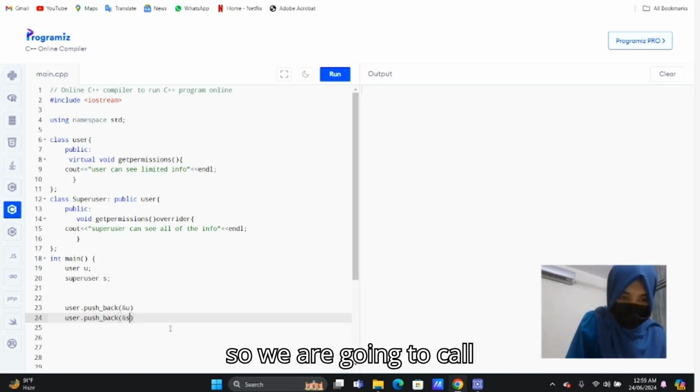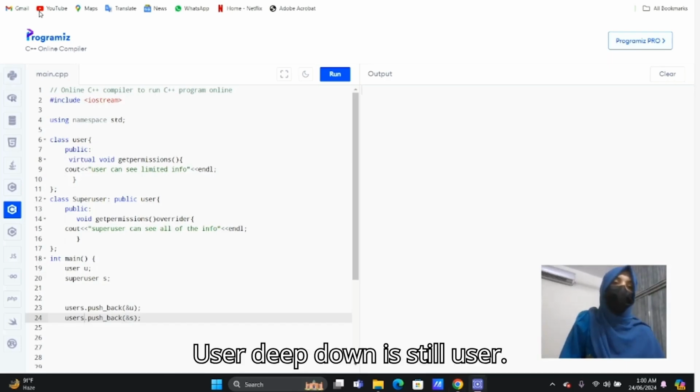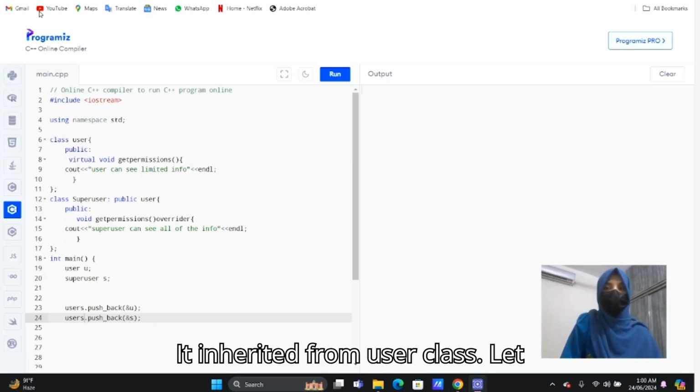So we are going to call S. Super user deep down is still user. It inherits from the user class.